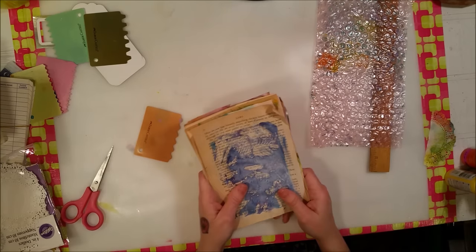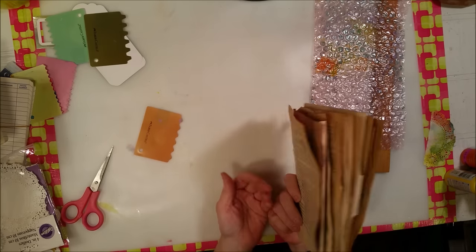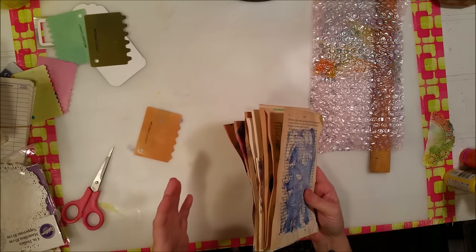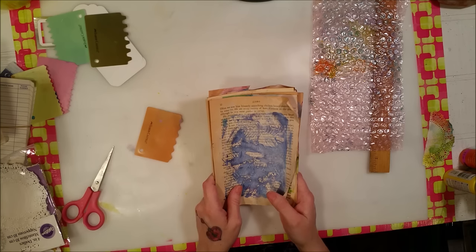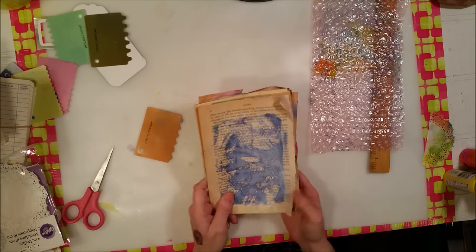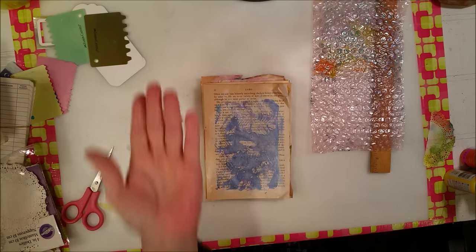I hope this inspires you to go out and play with your jelly plate. Make yourself a tiny one, a small one, a big one — all different sizes, heart-shaped and round ones — and just have a good time playing and making a mess. And if you spill some paint, throw some more paint into it, use it as a jelly plate, and make something good out of it. Spills happen, especially for me — they happen a lot. I hope you guys had a good time. Keep on crafting, have fun with it. That's the biggest thing — just have fun. Do what you love and love what you do, be nice to everybody, and I will see you here soon. Bye!